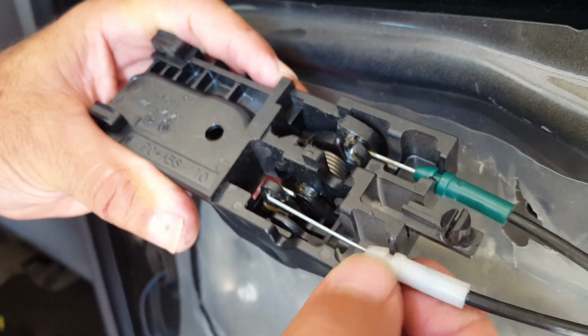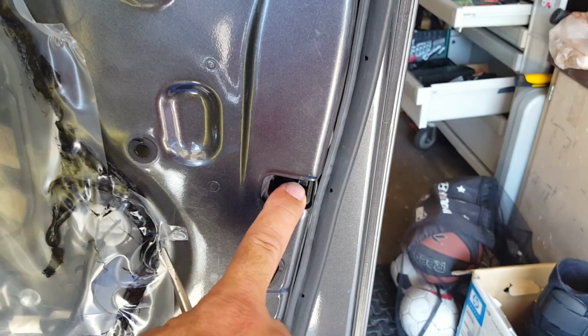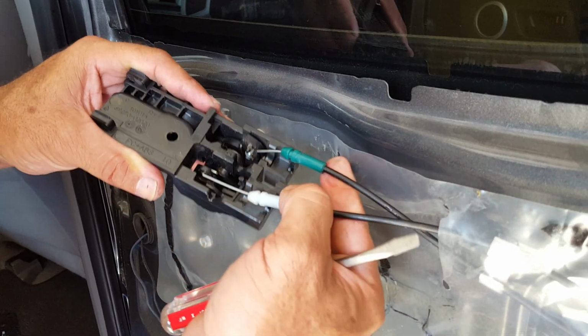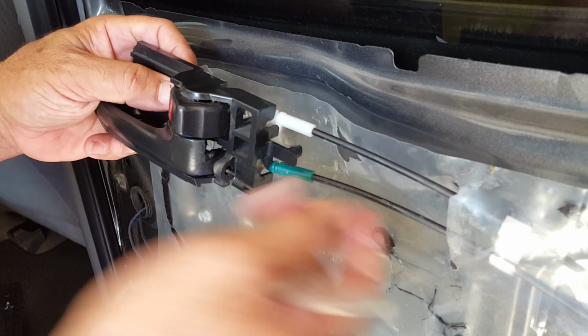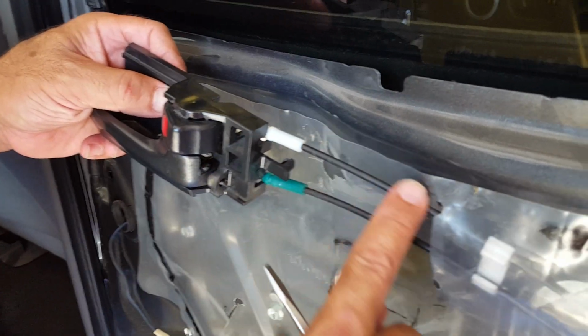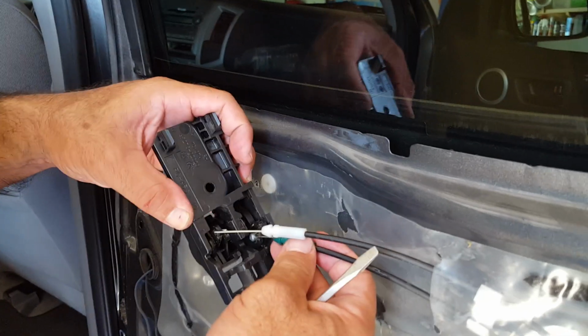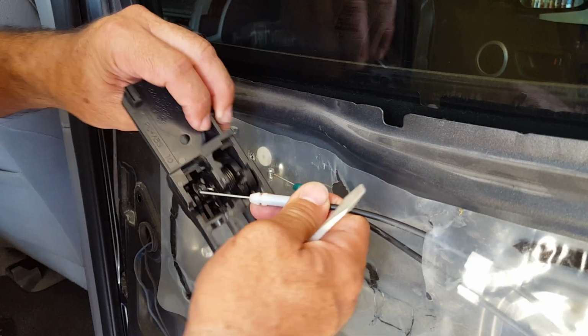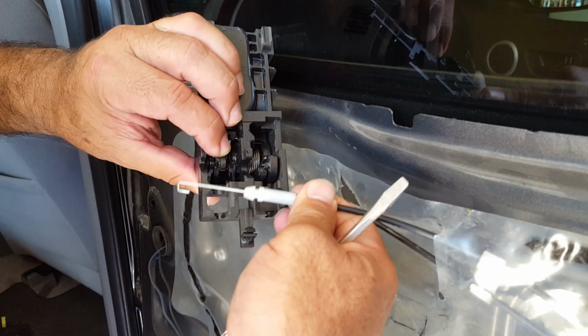After that, we're going to remove the wires that are connected to it that go to the door actuator, which is this piece back here. To remove these wires, all you do is pop the white and the green, and just remember that the white is to the lock itself, so that's going to be on the top. As the wires go down here, they're going to crisscross, so the top will go to the bottom, and the bottom will go to the top. So this is easy to do. This is just a little round peg that goes right inside there. This one will go around this little piece here and slide right out.